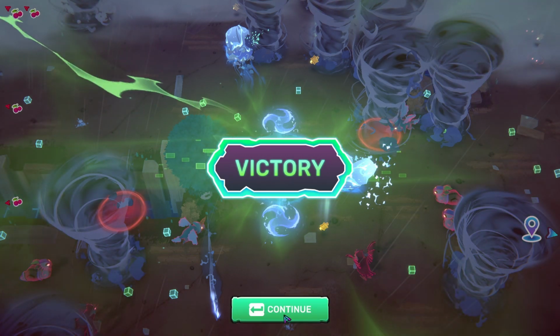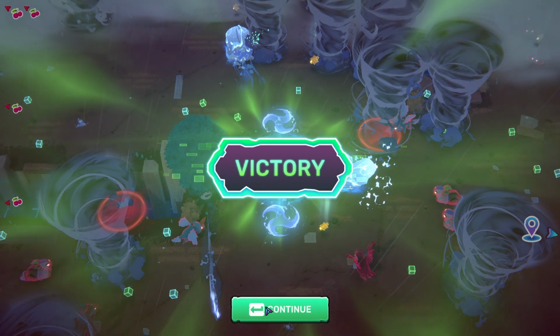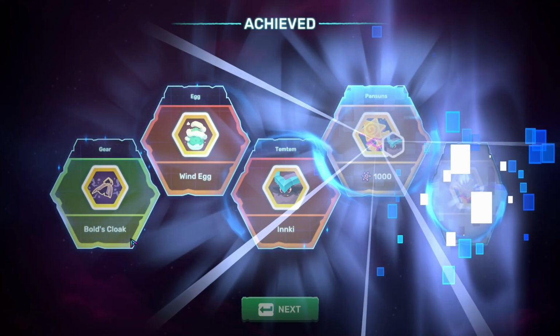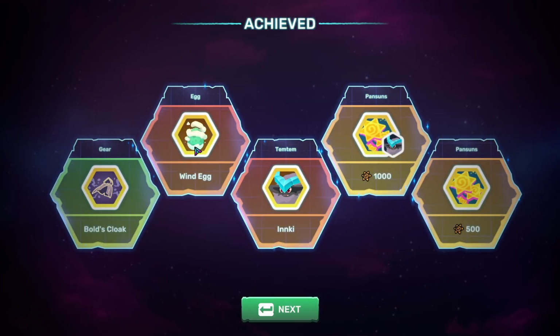It was a 15-minute run, which is perfect because we did get enough XP to level up as well. All the way at the end, we did 195,000 damage with Water Blade and 100,000 with Wave. And let's see, we unlocked a whole bunch. So we got new Egg, which looks really, really cool. We unlocked Enki, we got Pansuns, and we unlocked a new gear called the Bold's Cloak.